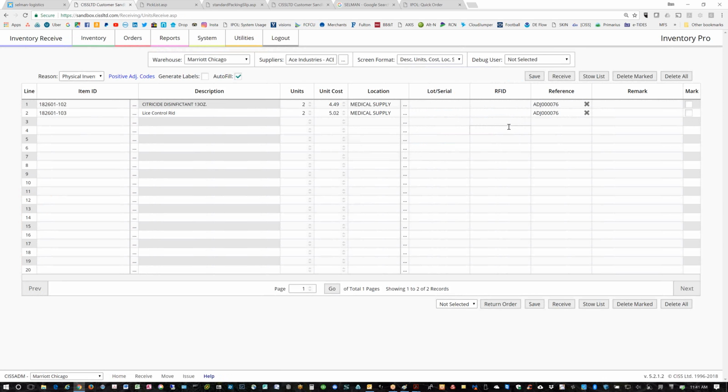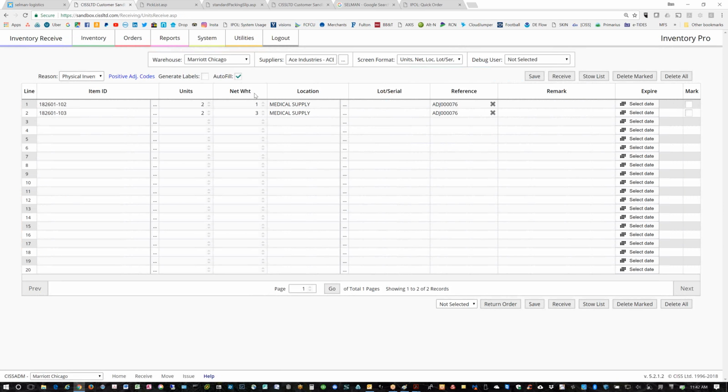And let me ask you this: once we receive these two items, this is the receiving report, and it's called RR number 1. You've got the weights there. Well, this one doesn't have weights; it's cost. But if you replace cost with weight, does it? Here's the weight one. We can put another column in here that does the math, and it shows the total weight. Okay, great. That's the kind of stuff that, again, we like to think we have most of the system done, but we tweak it to meet your needs.